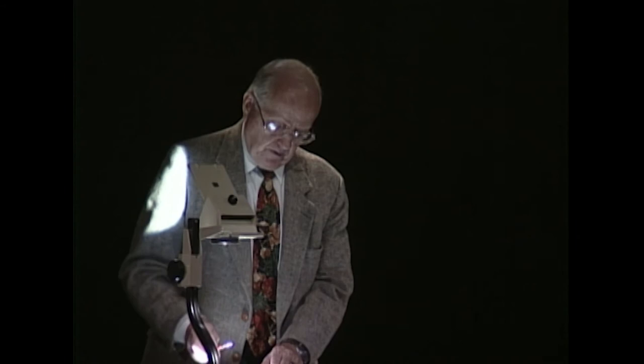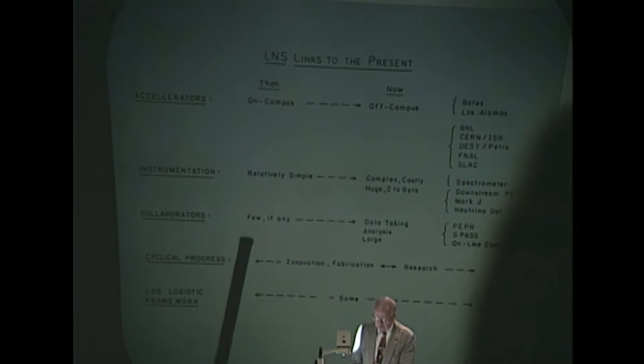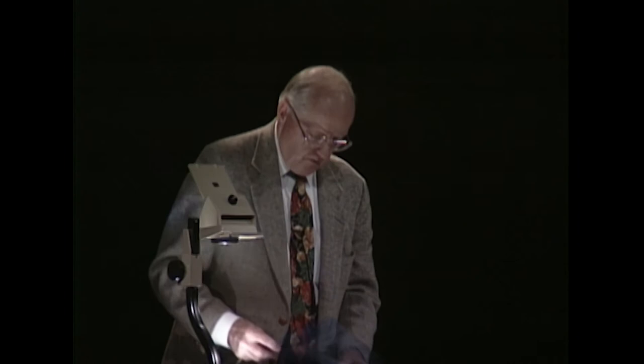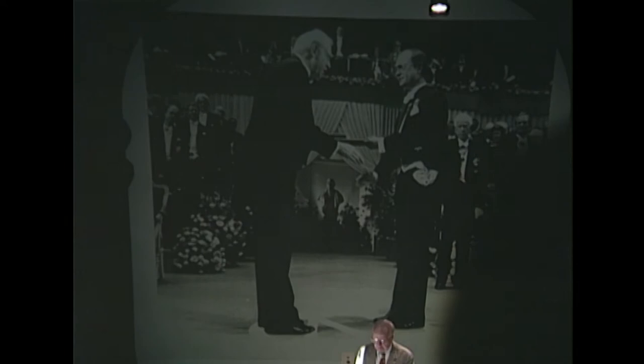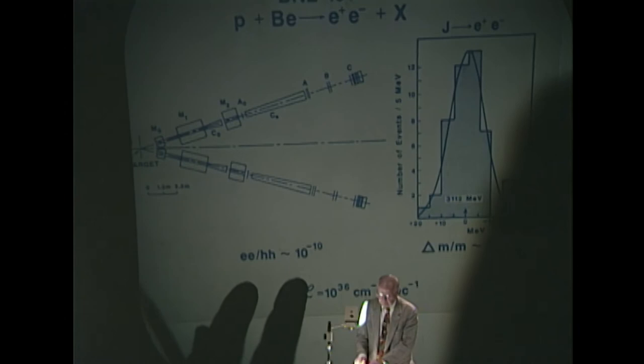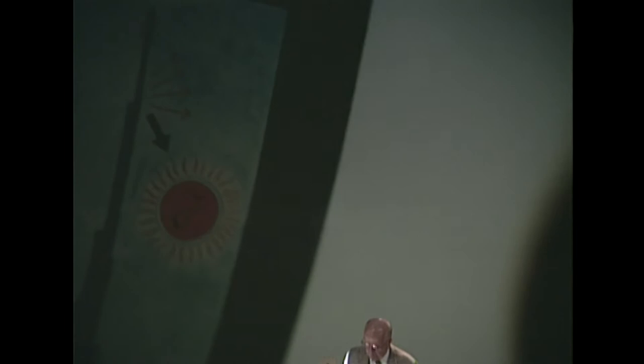Now let me take a look at moving out from on-campus to off-campus. Instrumentation, simple to complex. Collaborators, few to many. Pioneering work at SLAC, Jerry Friedman, Henry Kendall, and Dick Taylor, where they discovered deep inelastic scattering work. The proton and neutron may have a substructure called quarks. And for this, we have them receiving the Nobel Prize about two and a half decades later. In a pioneering experiment at Brookhaven, using a double-arm spectrometer at the AGS facility, the J particle was discovered and the psi of Burt Richter roughly the same time. This resulted in a Nobel Prize to Ting.